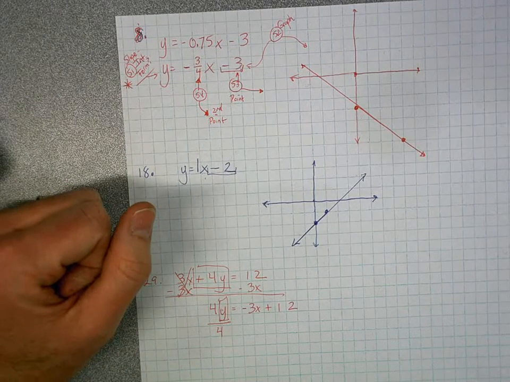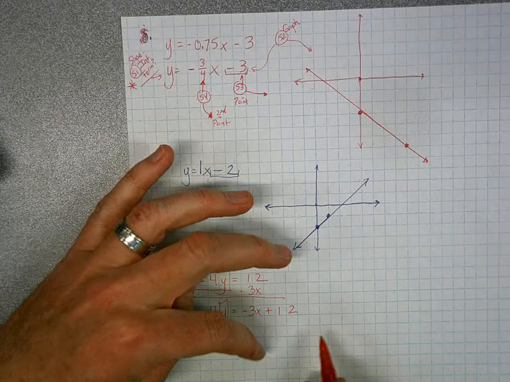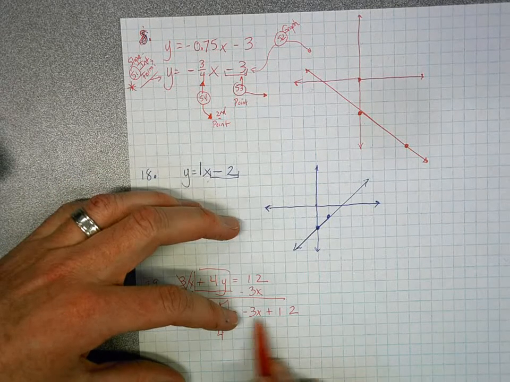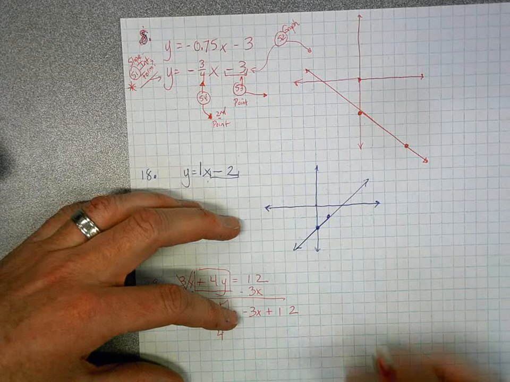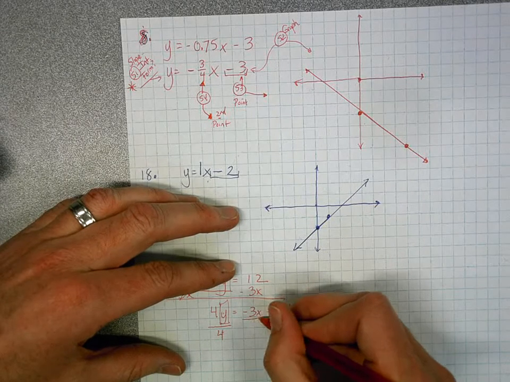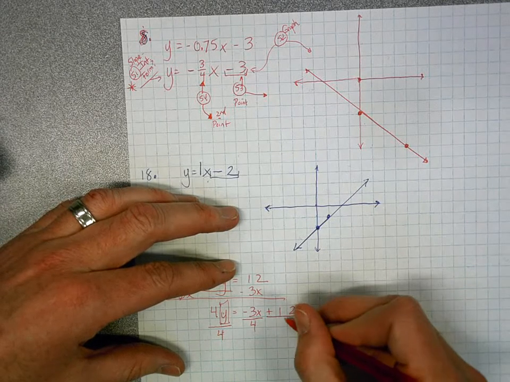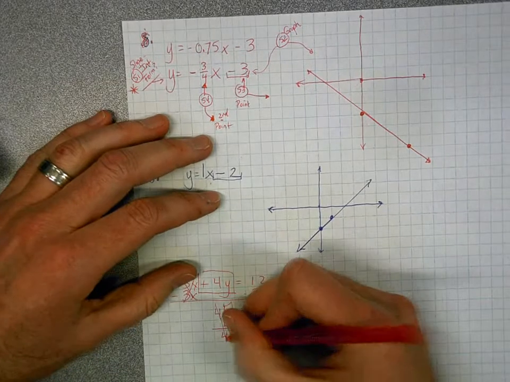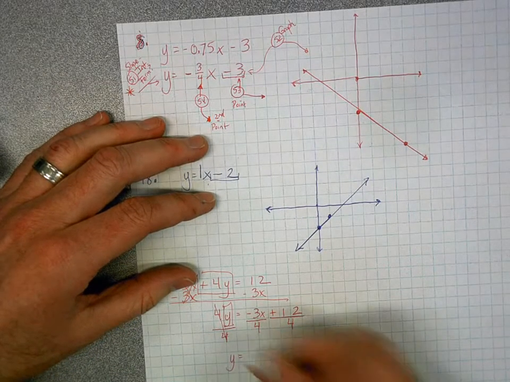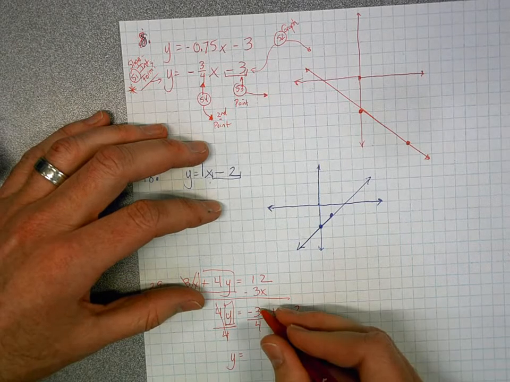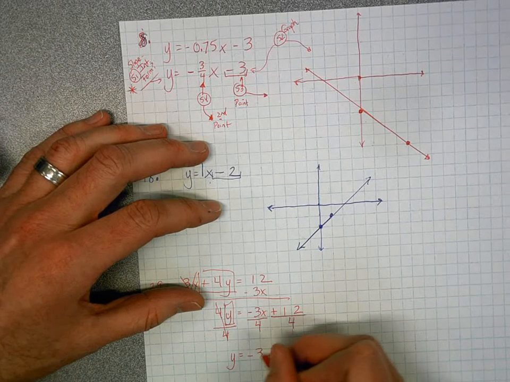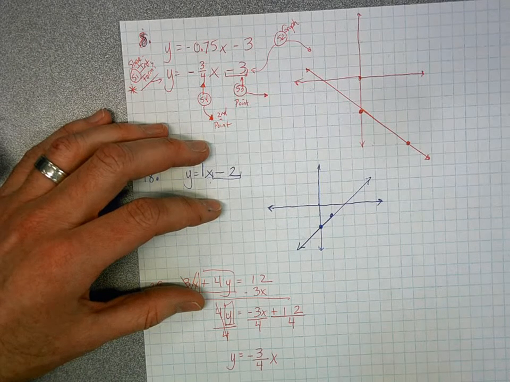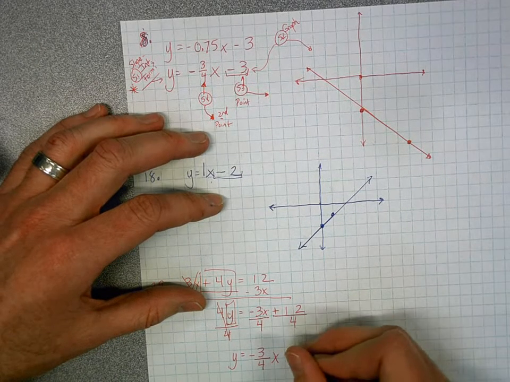Now, whatever you do to one side, you have to do to the other. Listen, this is very important. When we divide by 4, we have to divide this whole side by 4, which means we're going to divide each term by 4 over here. So what we have is y is equal to negative 3x over 4. We've talked about this before, that is the same as negative 3/4 x. And plus 12 over 4 is really plus 3.